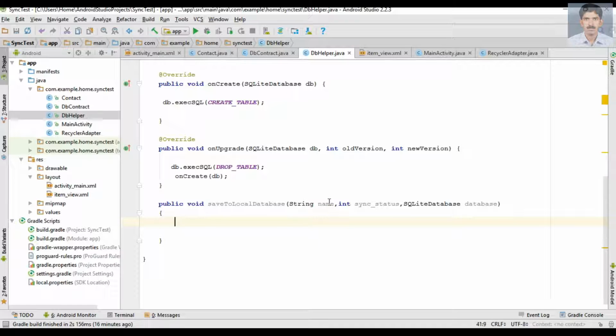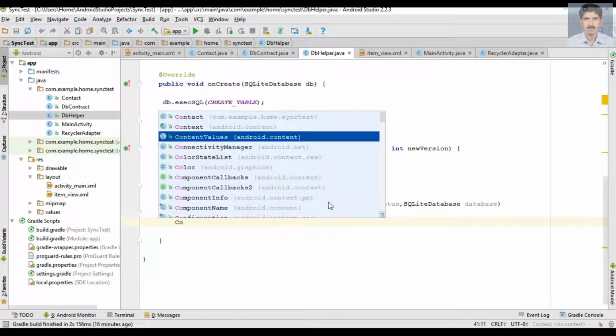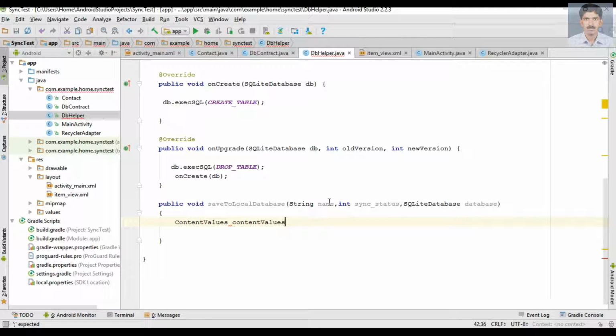To add information to the Sqlite database, first we have to create a variable for content values, and you need to add all the column values in the form of name value pairs to the content values object. So first create the variable for content values. Now we need to add each of the column values as a name value pair to the content values object.